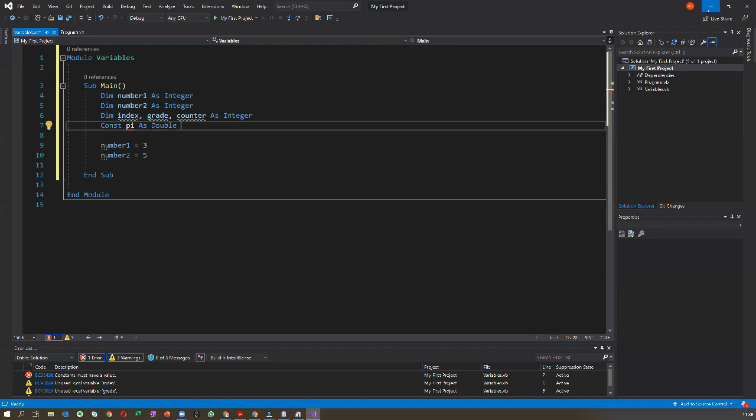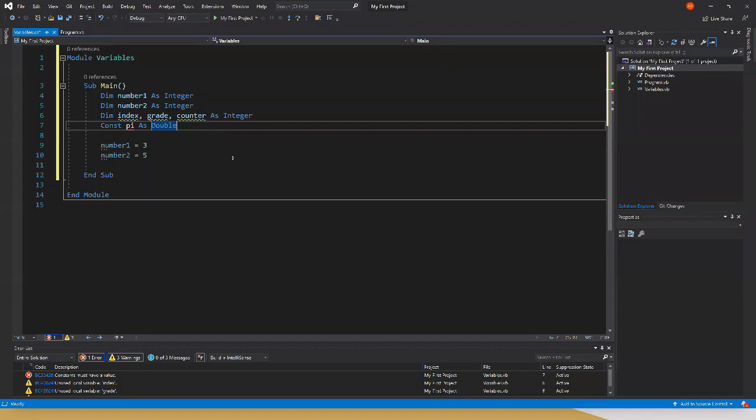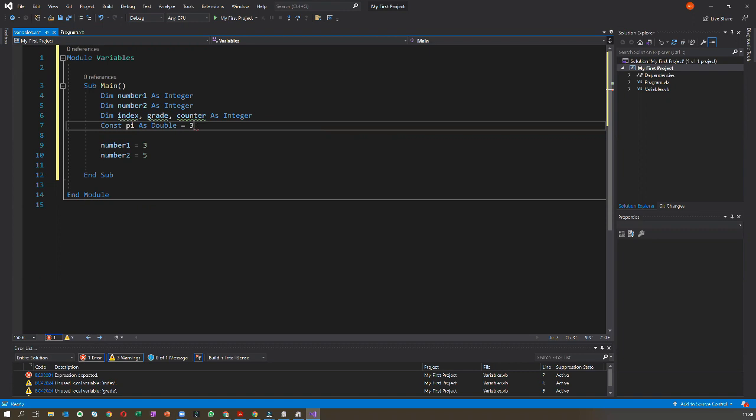I will show you the slide again. When storing decimal numbers, we use Double in Visual Basic. Const Pi as Double, and then we can assign the value on the same line in Visual Basic.